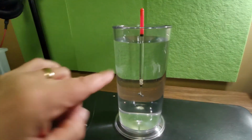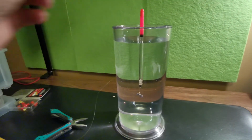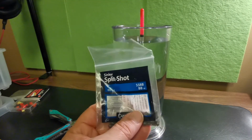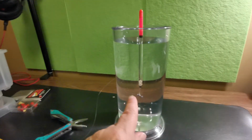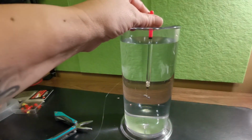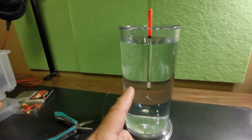Now, if you look carefully at what I've done here, this is on the fishing line. There are two at the bottom there. There are two BB shots. This is what I'm using: slip shots. These are the small ones, the BB ones. And I've got one either side of the float on the line. Just see them there. And that is the weight that is good for this particular float.